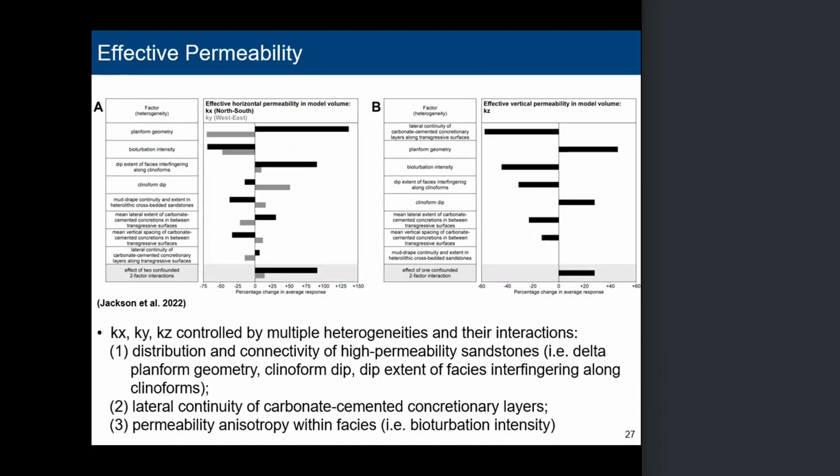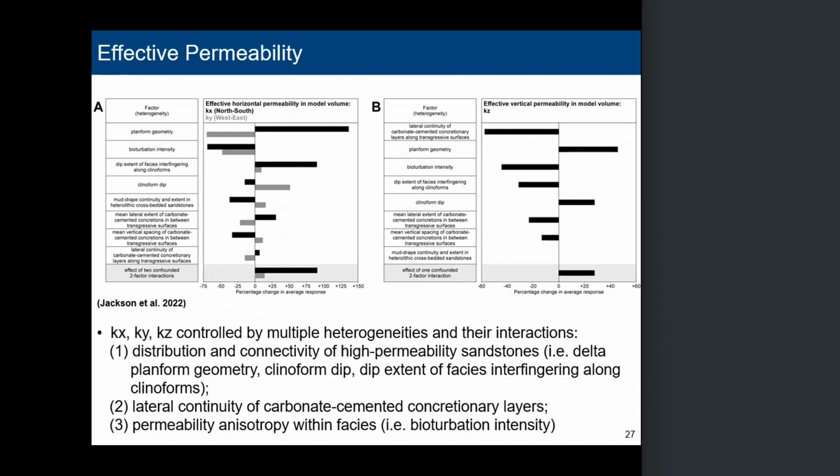So in terms of the outputs we get from that set of models, here we're looking at effective horizontal permeability. Again, black is north-south, grey is west-east. And here's the vertical effective permeability. One thing that stands out straight away from these tornado charts is that we don't just have one key parameter standing out at the top and everything else fading into insignificance. Most of the parameters here have an influence which is, to some degree, large.